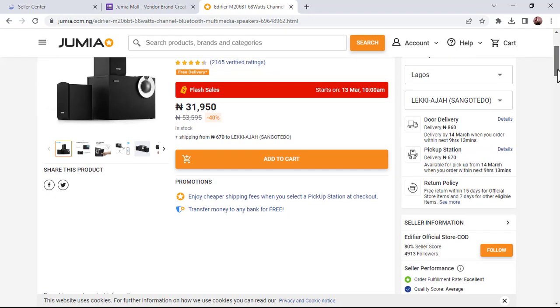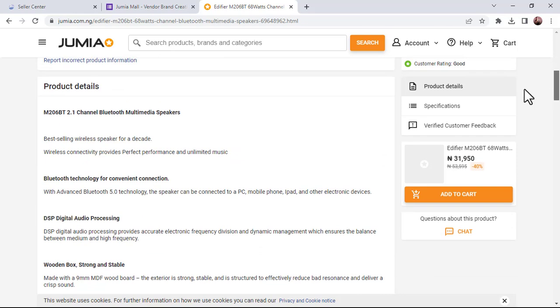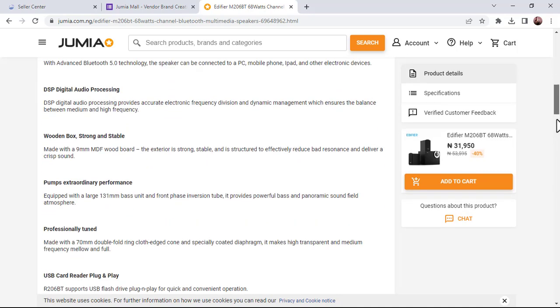Another thing I want to show you is the product description. We are talking about the product description. So these are the product details, the description of the product, and everything.